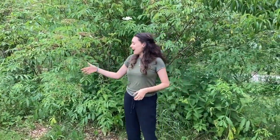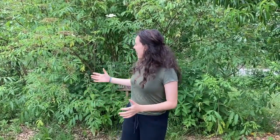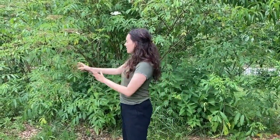Hi. So do y'all know what elderberries do? Elderberries are really good for immune boosting, getting your body ready to face cold and flu and fever. It's also really good for vitamin C. You can take it when you feel sick or when you just want to not get sick. And so, right now, check it out.